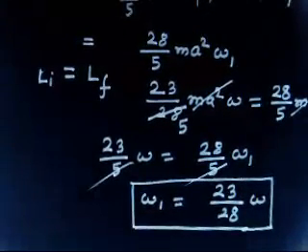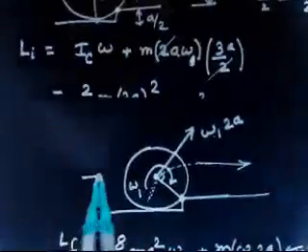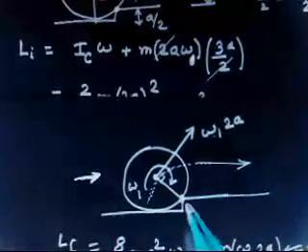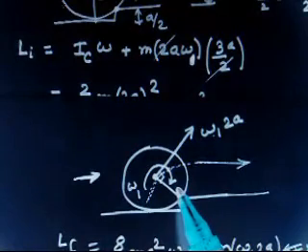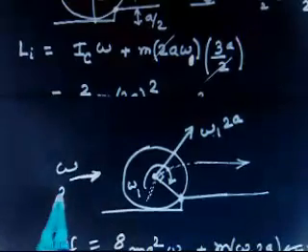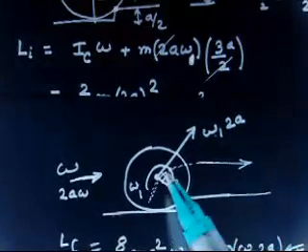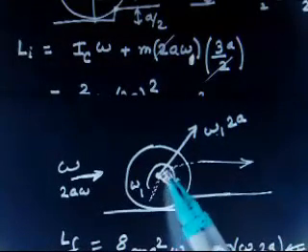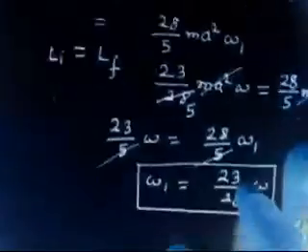Now what should be the minimum value of omega? This is just the angular velocity of the sphere when it collides. Once it comes in this direction and collides with this step, its angular velocity changes. Initial angular velocity was omega and linear velocity was 2a into omega. Are you getting? But now the angular velocity changed just after the collision. With this angular velocity, it will try to raise up. So finally it has to raise up.